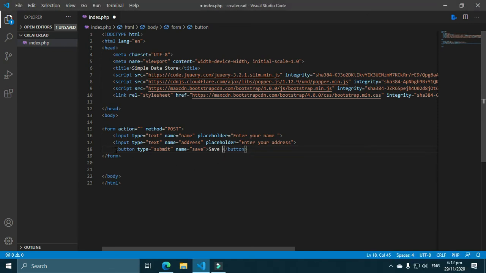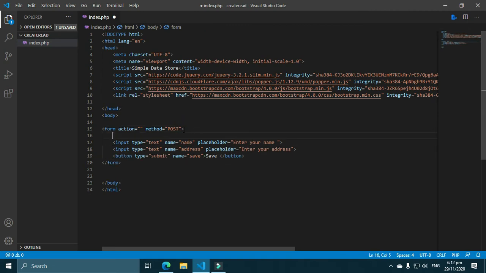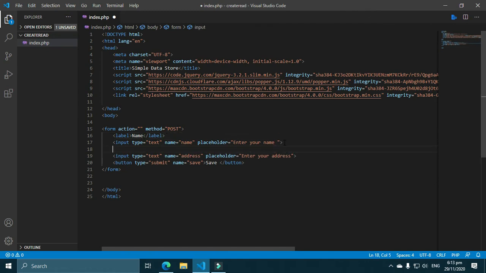Okay, so we'll put labels on them. Label for name. Label address.